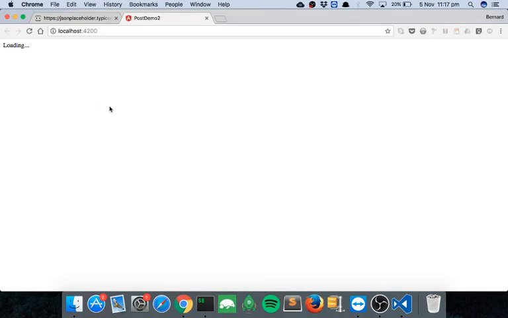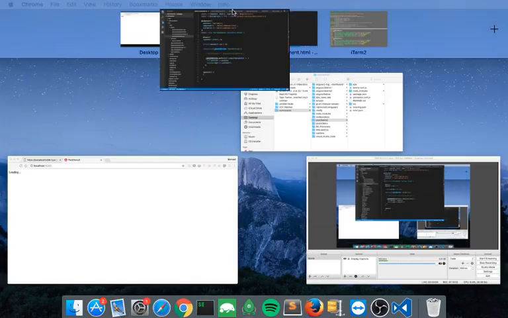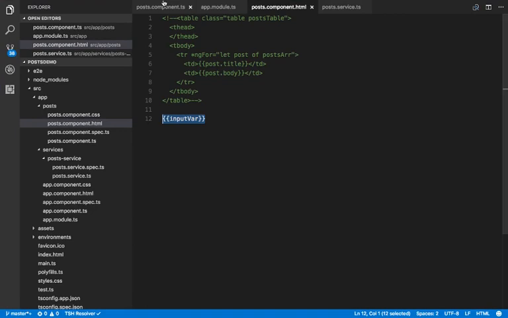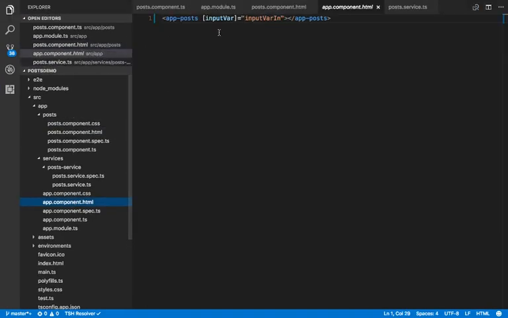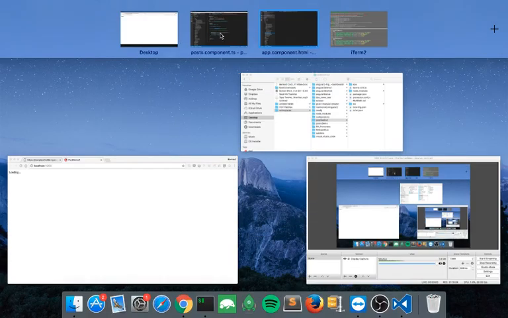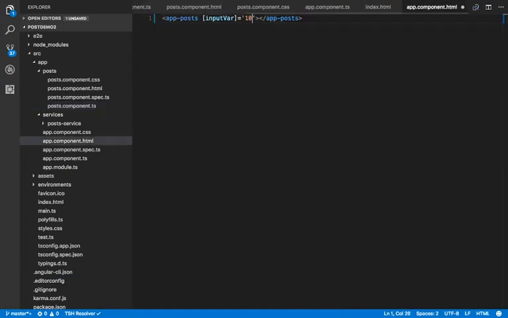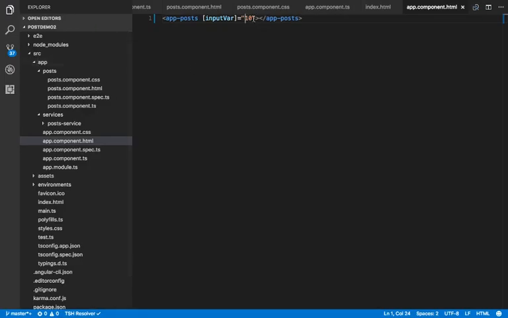Loading. No, that's not right. I'll just get it from here. Oh yeah, I think it's double quotes. Yeah, so you can see there that we have basically passed in a variable from here, and it's been taken in to the component.